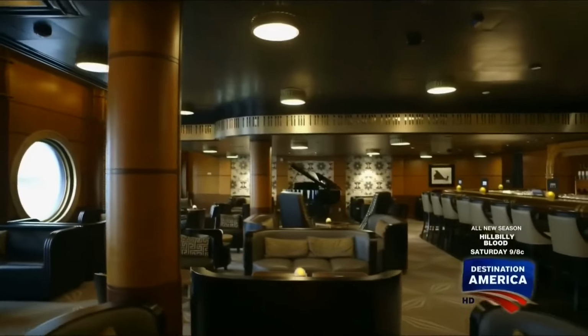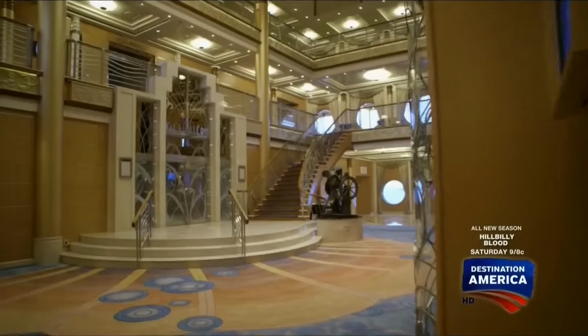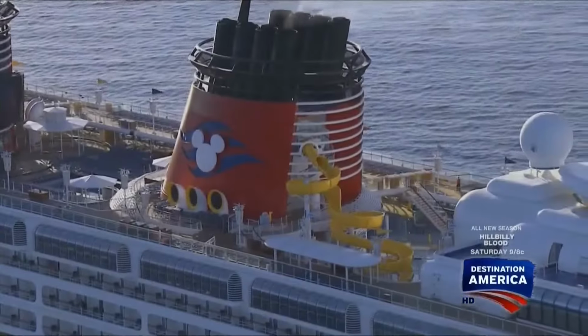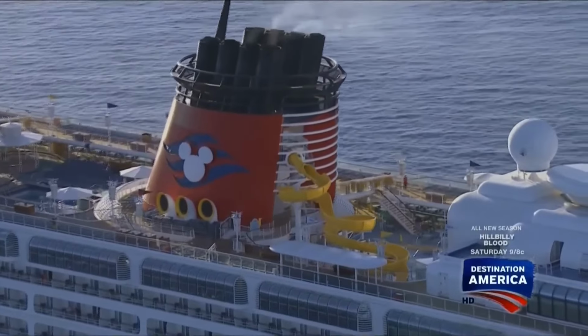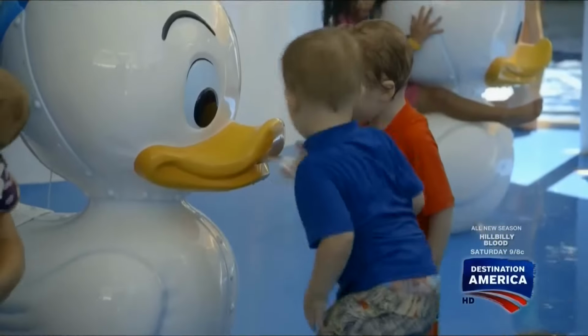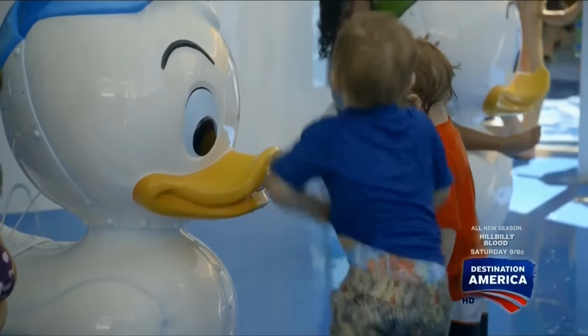It's our 26th time on Disney cruising and 22nd time on the Disney Magic. For me, everywhere you go, you notice the changes, whether it's the carpeting, the lighting, the animation, you see it everywhere. One area with big changes is the top deck, with all new water features now open for business. There's a duckling-sized space for toddlers, plus a bigger splash-filled area for kids.